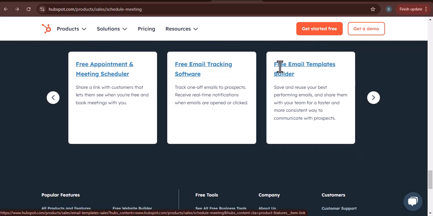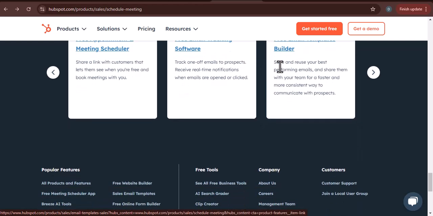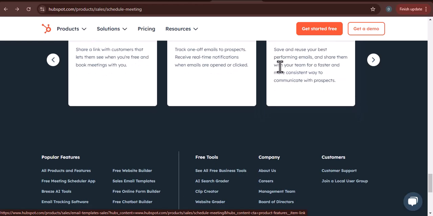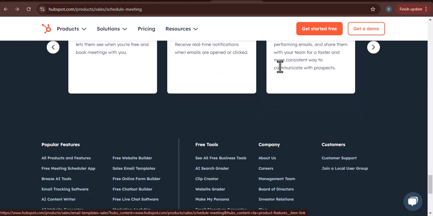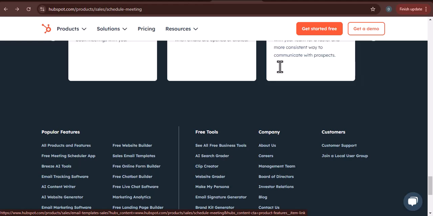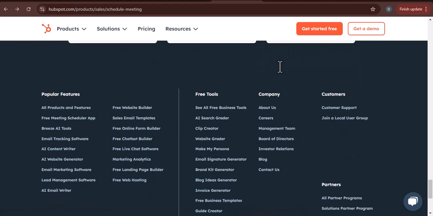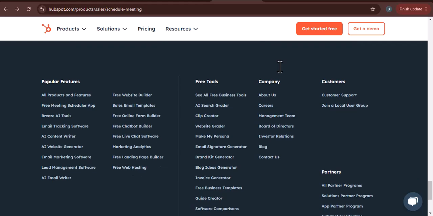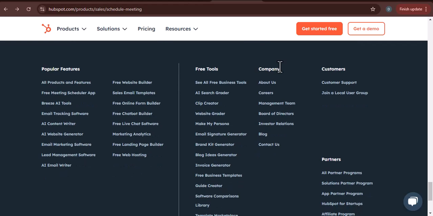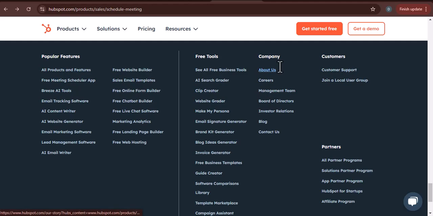Let's talk about some specific use cases. If you're in sales, you can attach proposals, contracts, or even pricing sheets. If you're in marketing, you can share campaign reports, creative assets, or presentation decks. The possibilities are endless. No matter what industry you're in, there's always a document that can enhance your meetings and make them more effective.